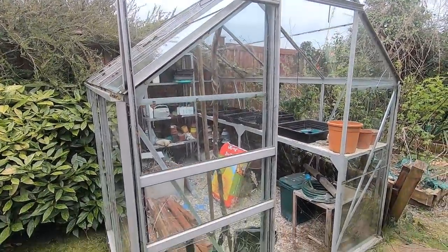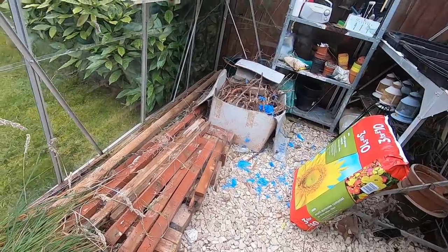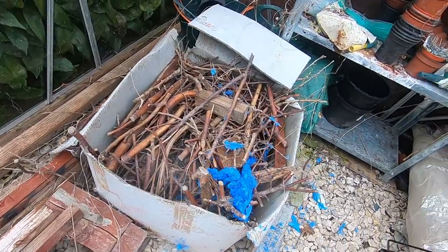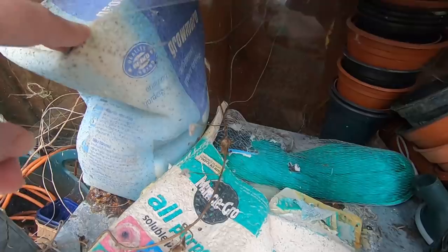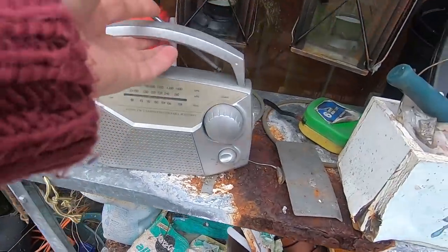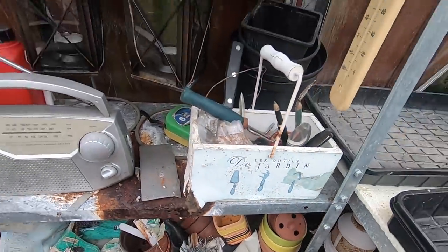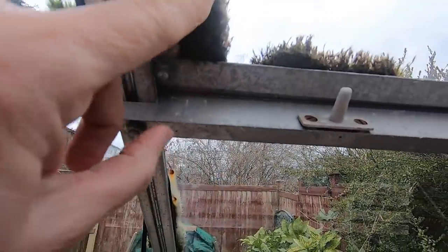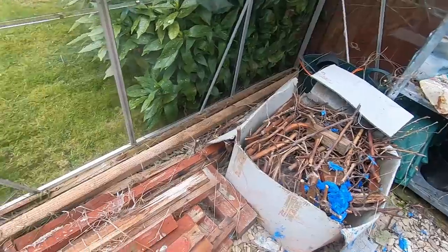This is the greenhouse — it's a bit of a mess, and this is actually an improvement. Yesterday there were two bikes, a bike rack, and a roof box in here too, so Phil cleared those out. But now, as you can see, it's in a very sorry state. Here are the bits of wood I was keeping dry for my garden fire, and a box of twigs. Look at the state of these shelves — the Miracle-Gro is not very well, the Growmore isn't either. I've got an old radio with the batteries taken out. My little garden container is falling apart. Some of the rubber has come out of the windows, and there's lots of moss growing in the gaps. This is going to need a lot of work.